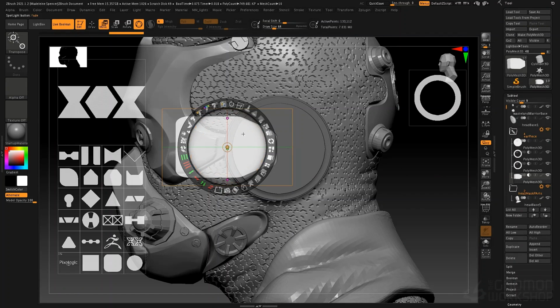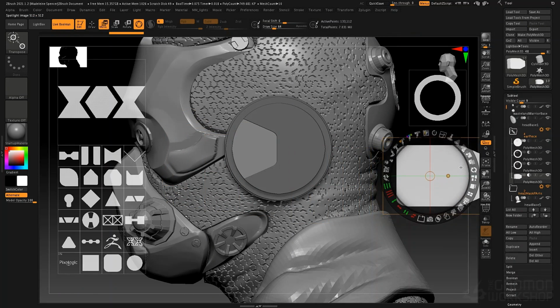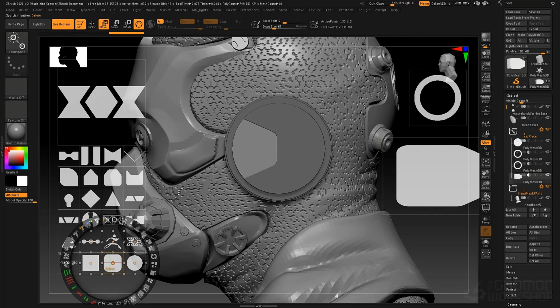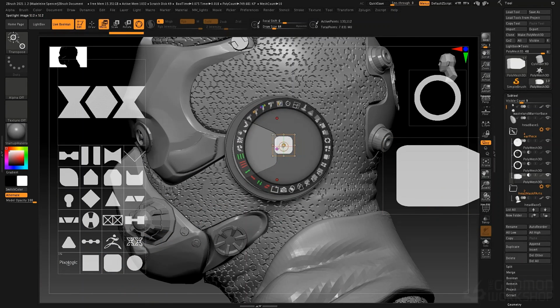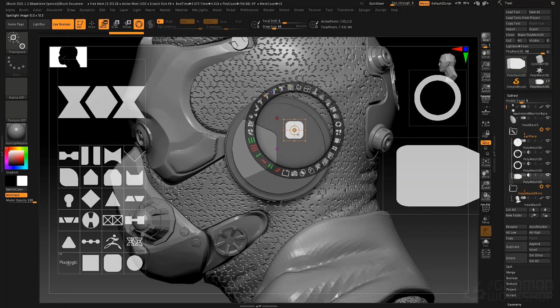Press the Z key again, and I will move this modified alpha over. So let's add something different on here. I will go ahead and grab a rounded square here, and I will duplicate that with the duplicate button. Grab this, and let's snap our interface to the center of the image. Bring it up here, and let's explore some of the other options that we have here.